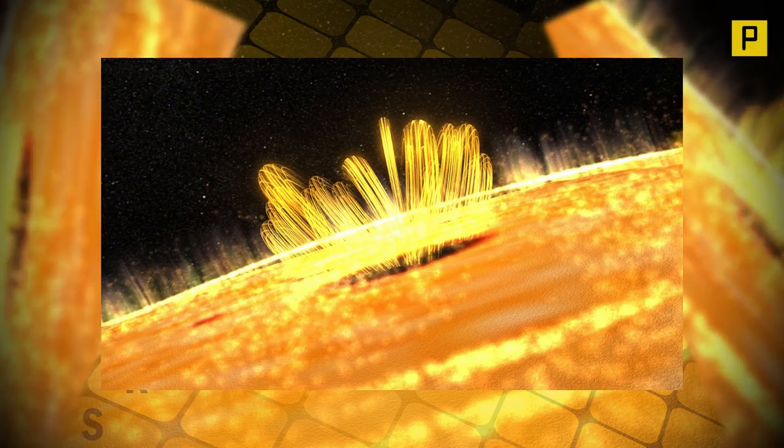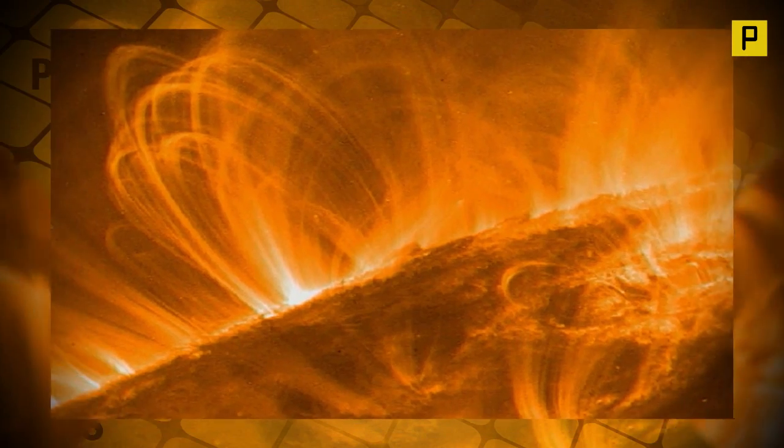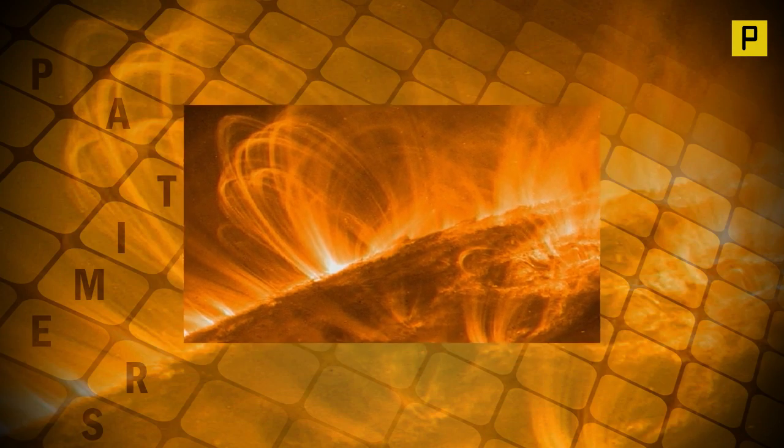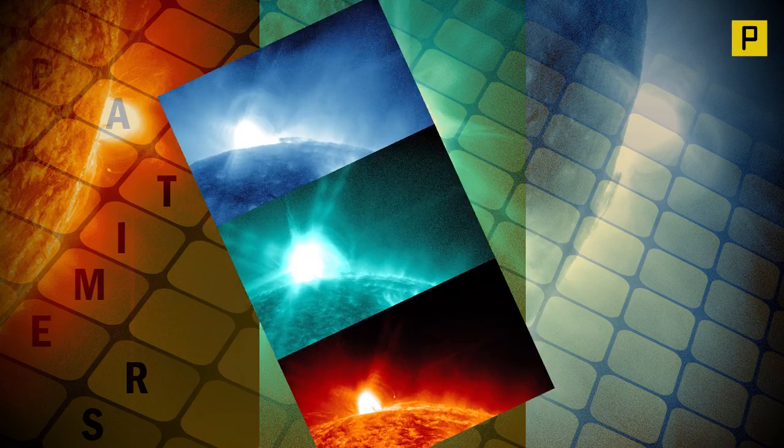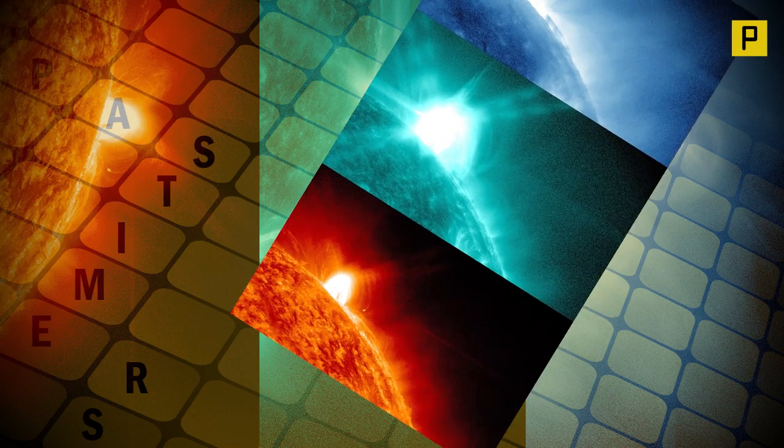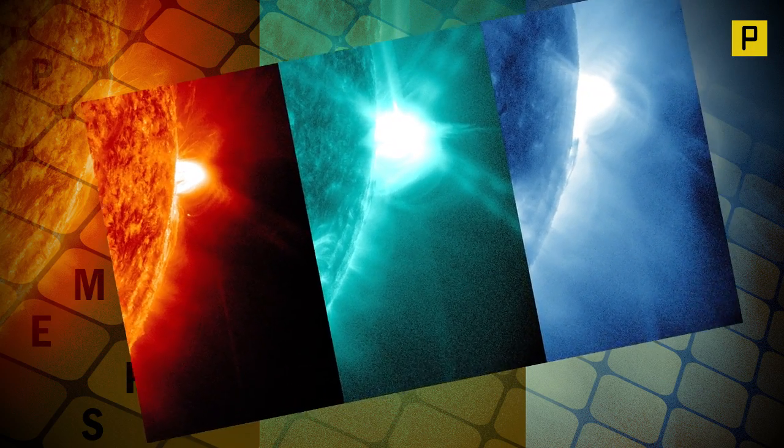The lines can get tangled and if one of these loops crosses another, they can connect like a short circuit. It releases its energy which then tangles another loop which snaps and releases its energy and you get a sudden explosive release of all that fury.